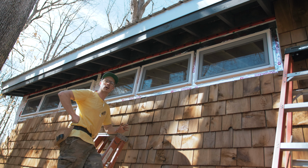I guess we're only doing window trim today, no siding because it's starting to rain. This weather won't make its mind up. Next day, it's gotta be 80 degrees out. It's like all of a sudden hot.